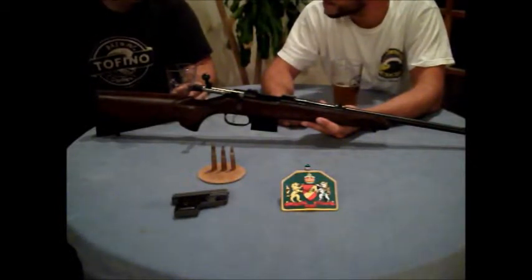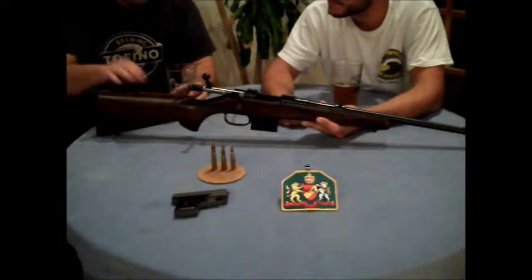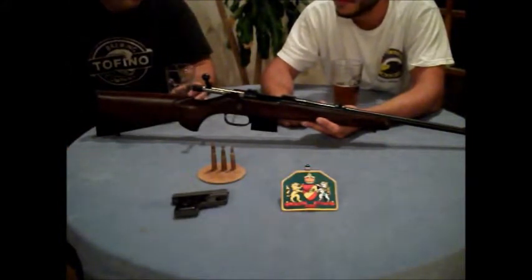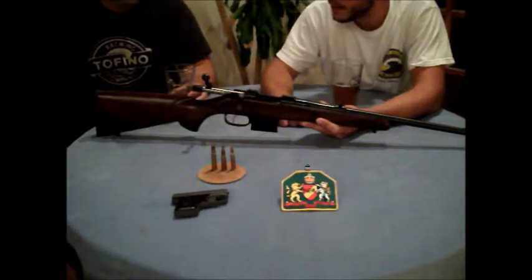If I couldn't buy an SKS, if this country banned them or something like this, I would buy one of these right away. Yeah, I think that basically wraps it up.